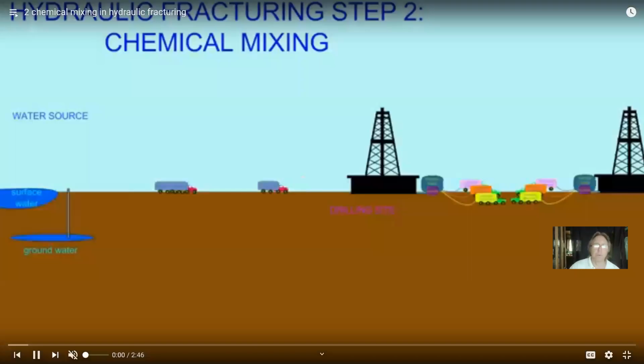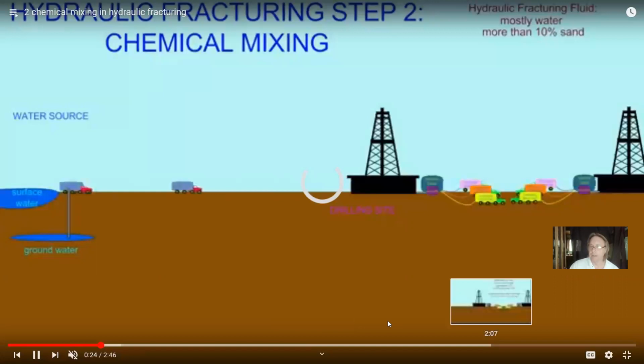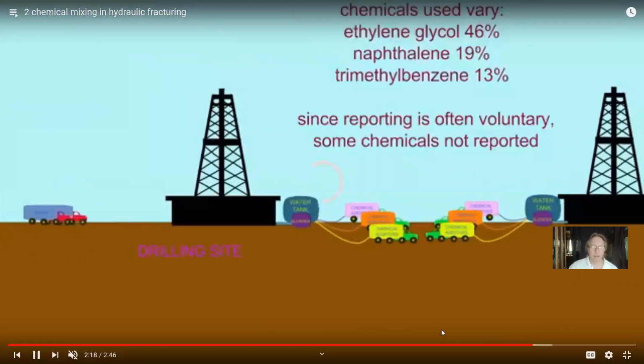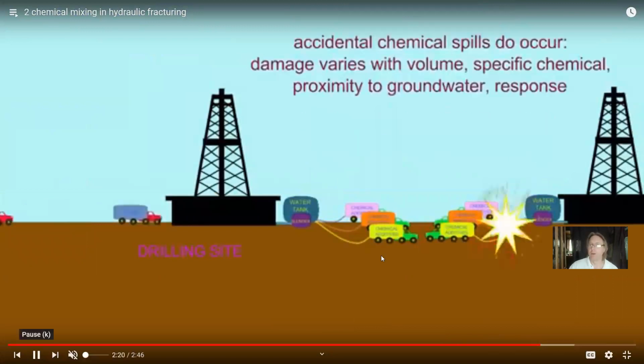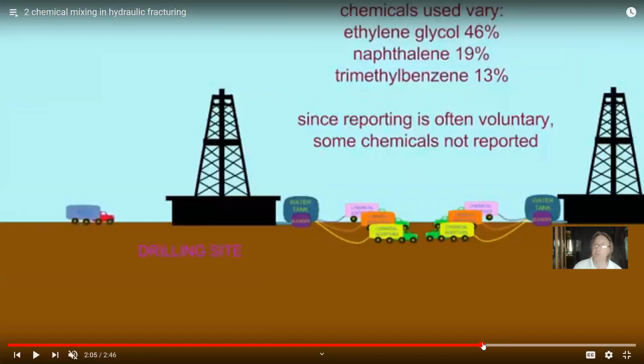Taking a couple of the subsequent steps, there is chemical mixing, which will occur at the drilling site. So here you see that surface water is mixed, and then I go through how that is done. And then there is the potential for some spills to cause the contamination of water. So what are the effects of these spills? This would vary, because how big is the spill? How close is it to groundwater? What response is there? So the effect on groundwater supplies could be from small to serious.